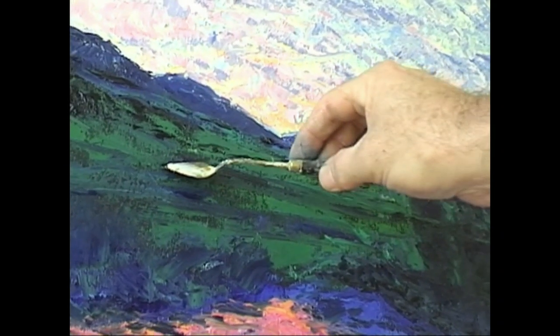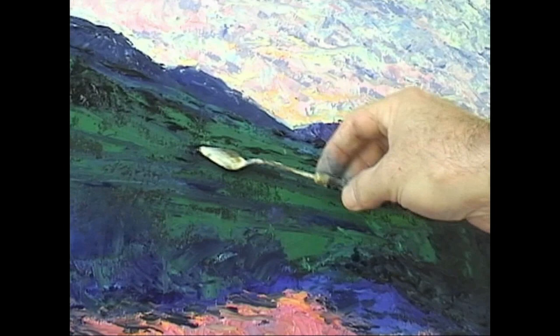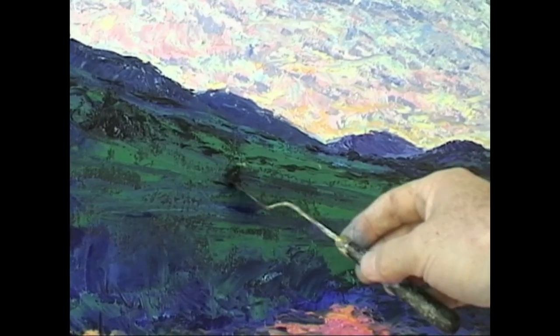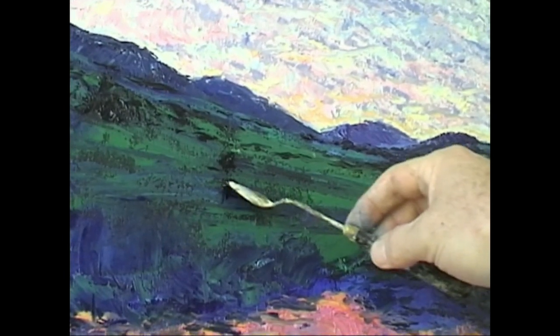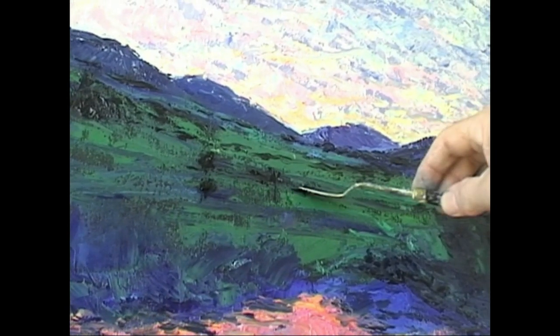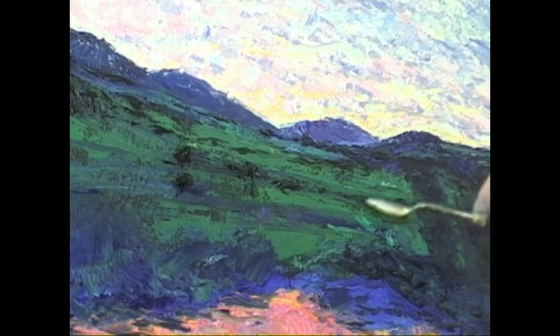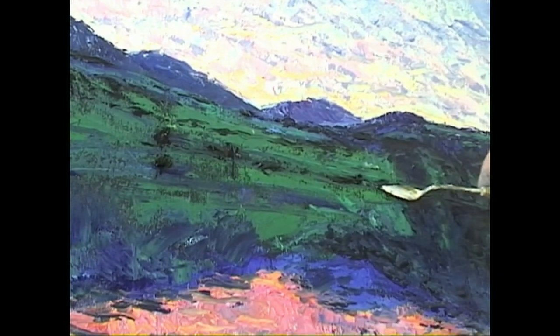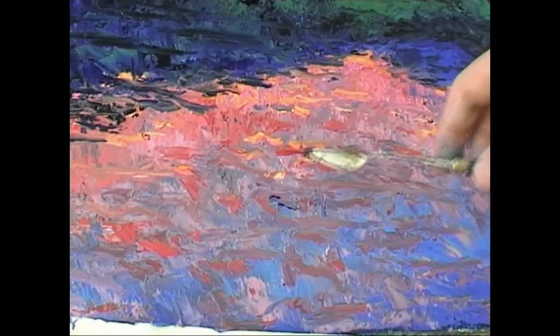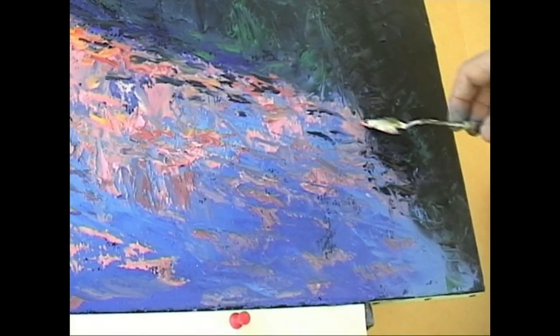Coming along here, we have a nice little bush here. And you have a bush there, it's got to reflect here. We did that with our reflections in the autumn scene. Maybe there's a little something floating in the water here, so I'll put a little dark line in there just to give an indication of surface again. Just want to look at some of the pinks here, just coming into the reflections.